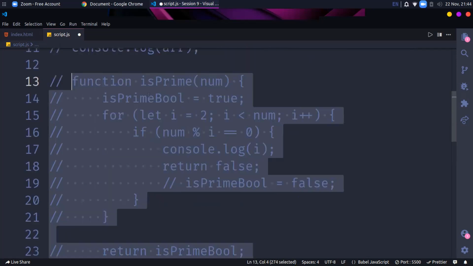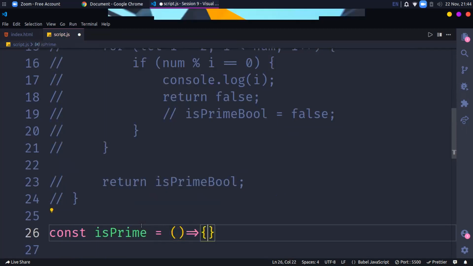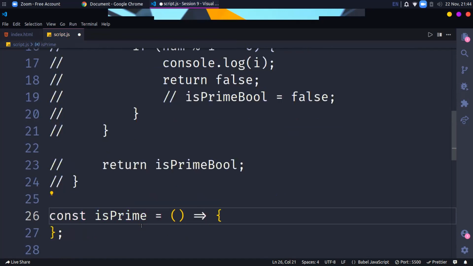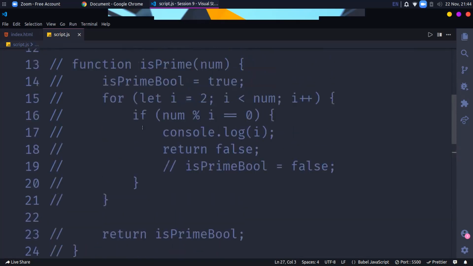So this whole line of 4, I can write it like const isPrime is equal to, and this is basically equal to and then greater than symbol, isPrime.